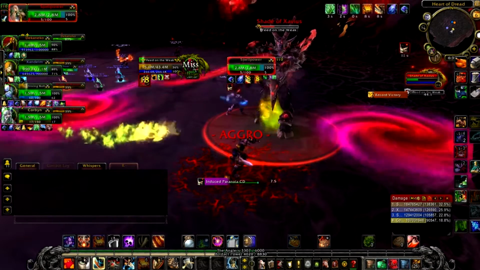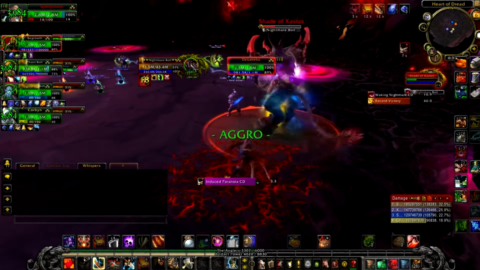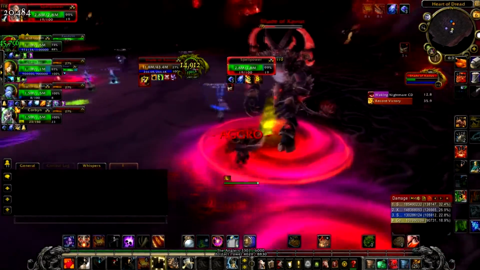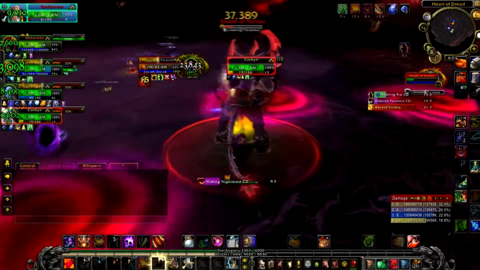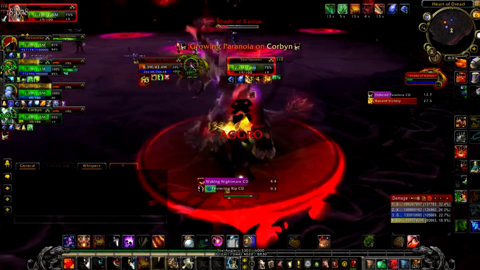Besides that, he does do a move called Feed on the Weak, where he does do high amounts of damage to someone in the party. If you are a healer, make sure you know who he is targeting, because you will need to overheal that person. Besides that, there's not much else to this dungeon.